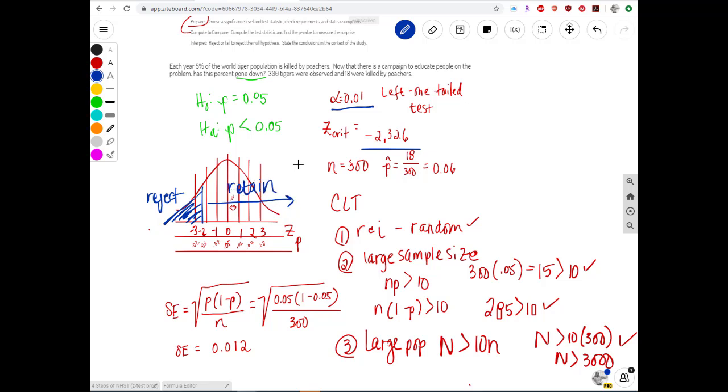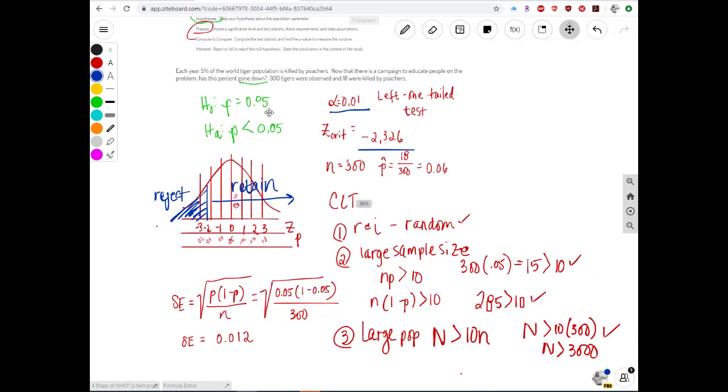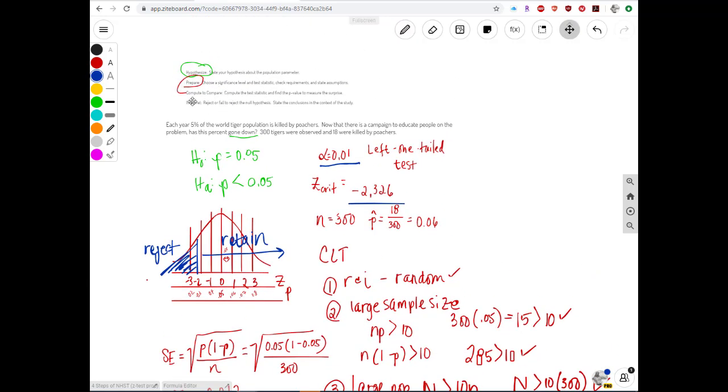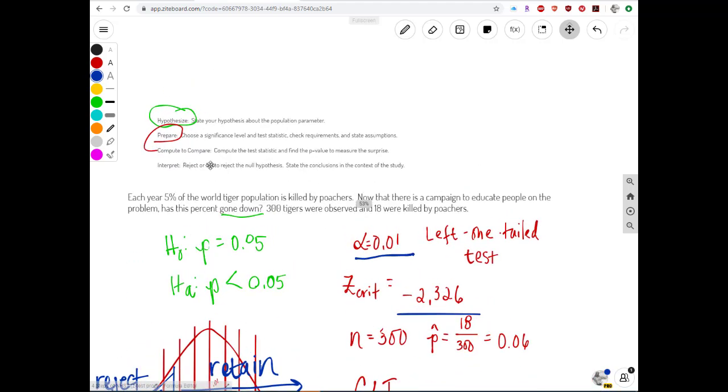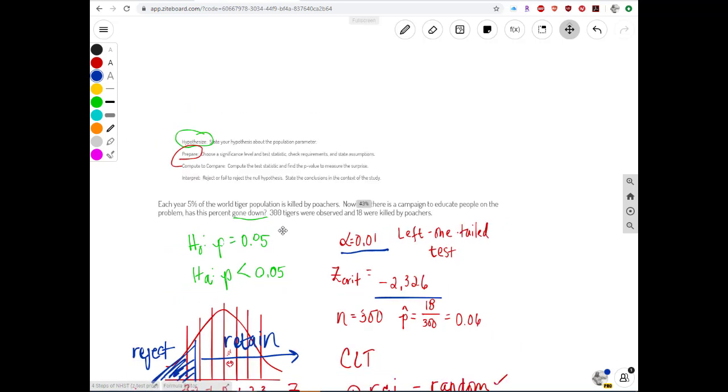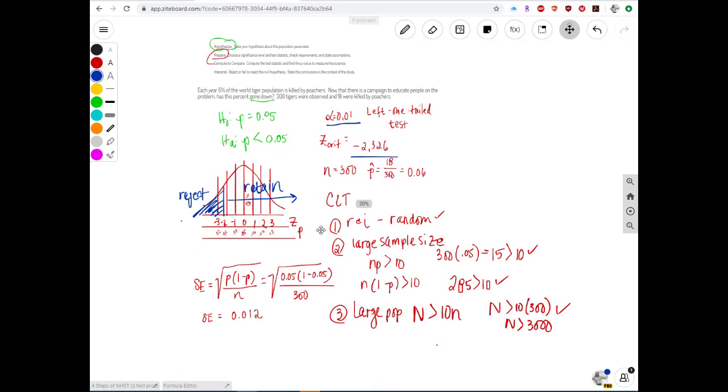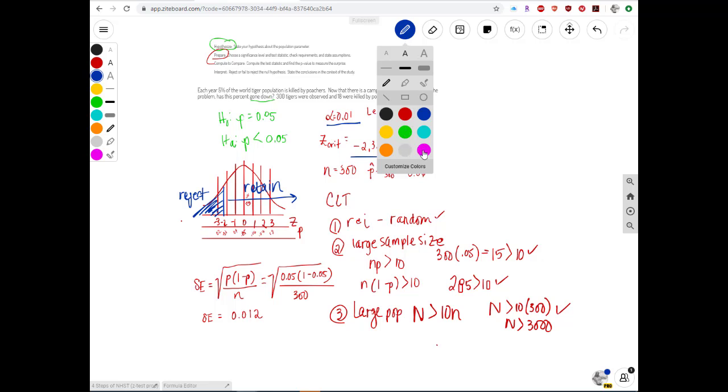Okay, so at this point we've done all the prepare, and you can see how much time that prepare part took. Now we're finally, and I'll zoom this in, I hope this isn't making you sick, going to go ahead and compute our Z obtained and find the p-value for a Z obtained and compare it to our model right here. Okay, so I'm going to do the compute and compare. Let's go ahead and do it in this magenta or fuchsia color. What's the difference between fuchsia and magenta? I don't know which one that is.